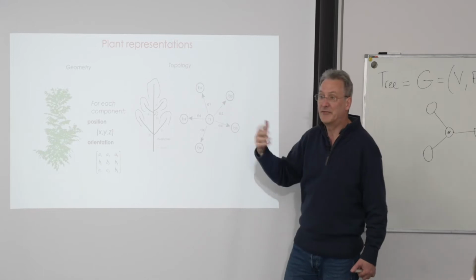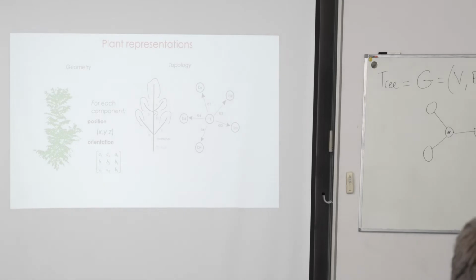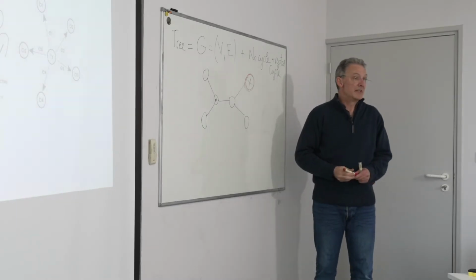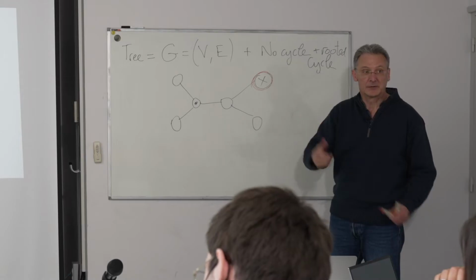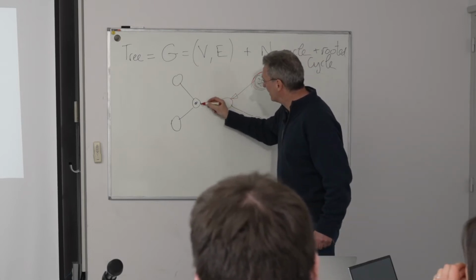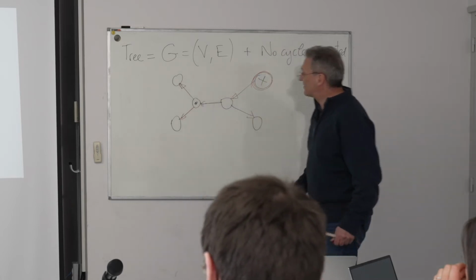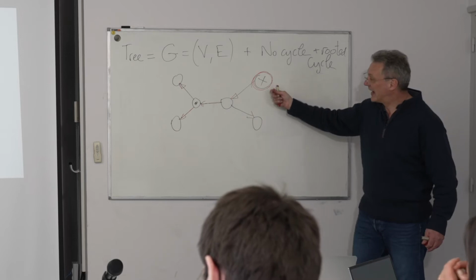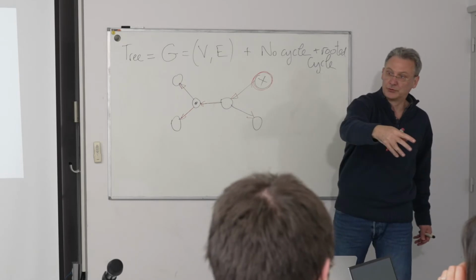So in order to give you the complete information about my tree, I need to give you the specific node. So for instance, here I would say my specific origin is here. And by this, I am giving you the root of the tree. And if I give you the root of the tree, it is equivalent to orienting the tree in the direction of the reading of the edges. As soon as I give the root, I give an orientation on all the edges of the tree, from the root to the other ones.